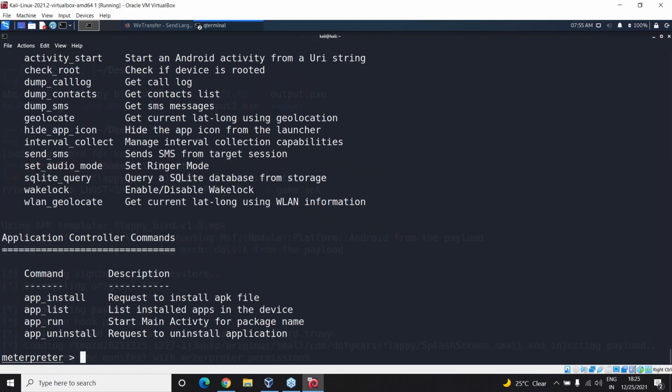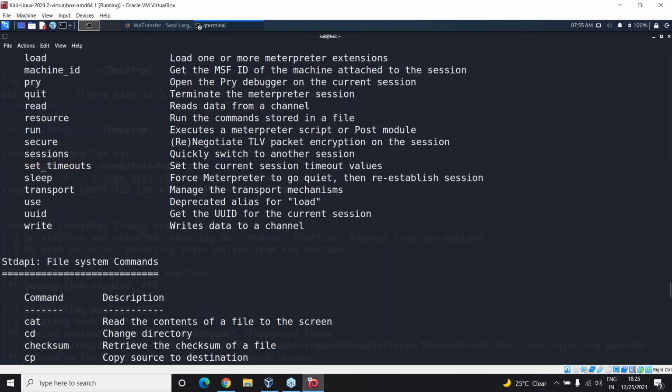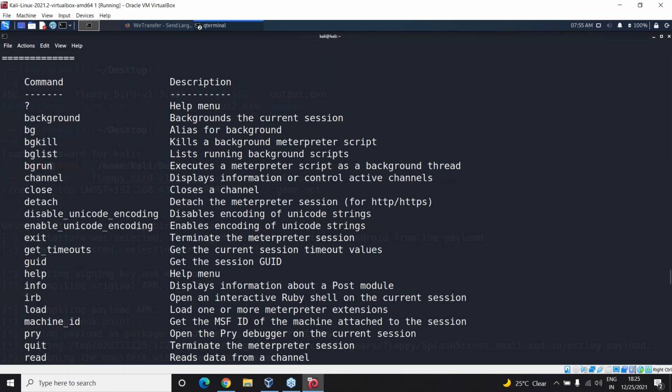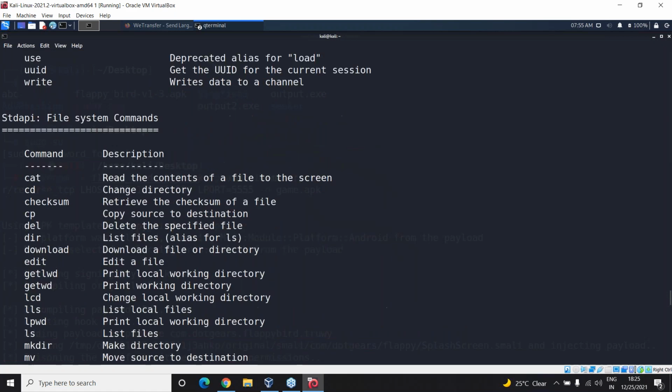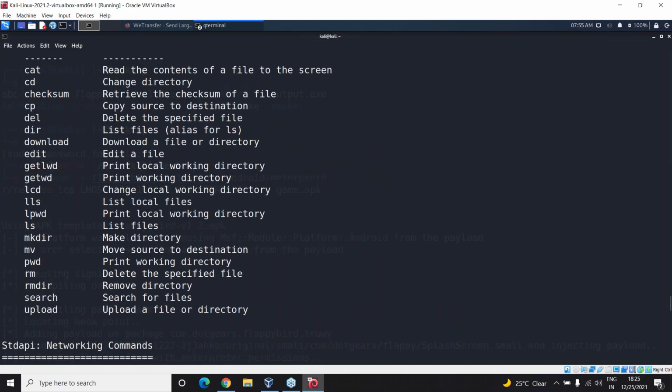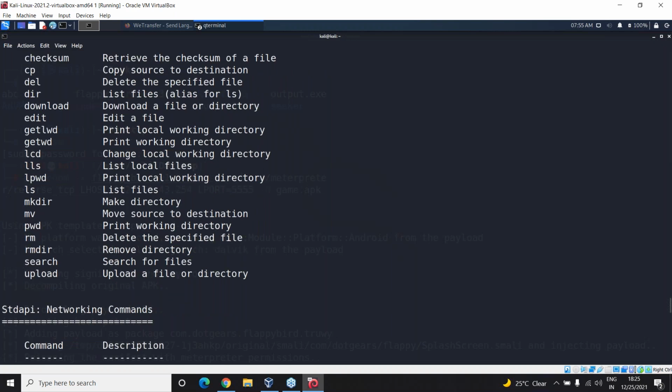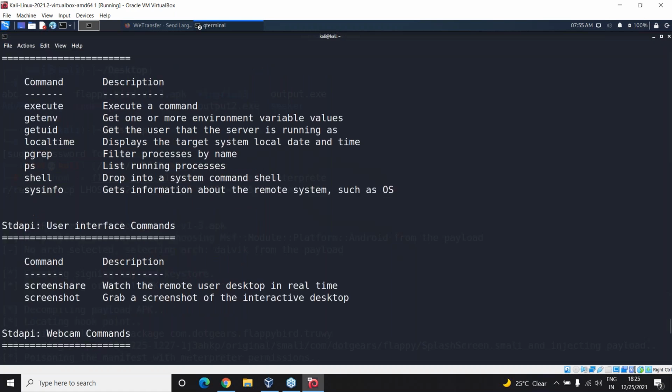Right. So first of all, you know all these core commands are same, correct? Then file system commands are also same, like creating a directory, listing all the files, and then moving the file, searching for a file, removing a directory, uploading a file, are all same. Coming to the networking, also not much to do, right? So when you just go to the system, also it's all just the same. Okay. I think we've got a few extra things here, like these are all there here, correct?